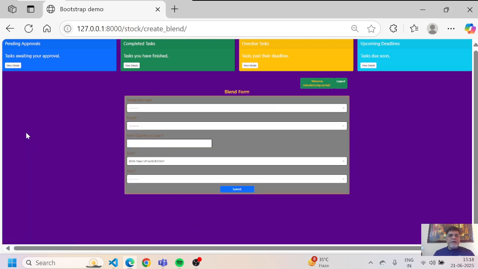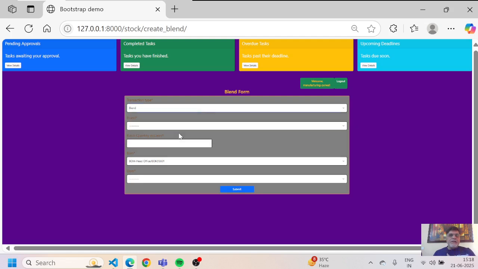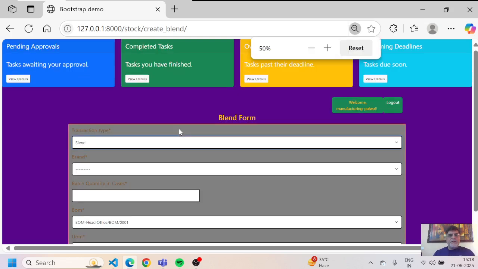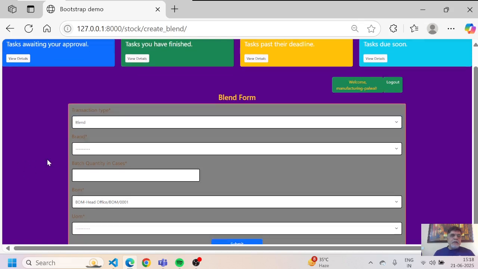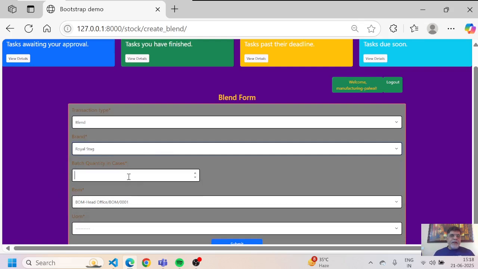Now, let us first create a blend. So this is my transaction time. Let us make it slightly bigger. This is the brand for which I need to create the blend. This is the quantity of the blend.